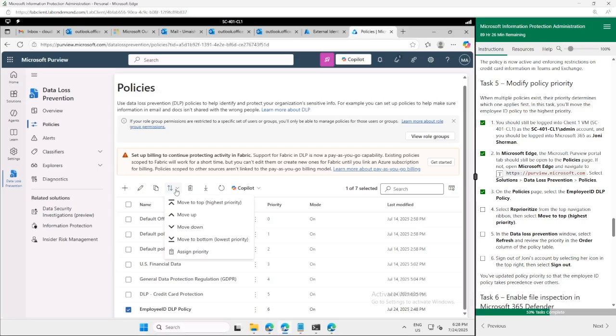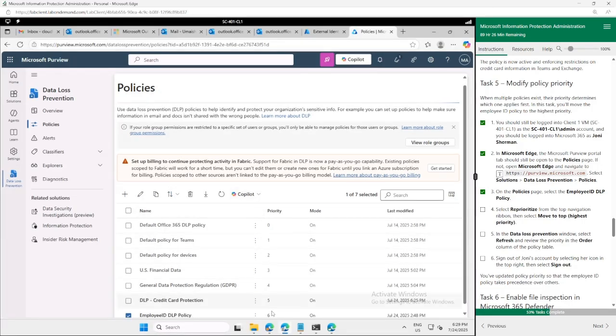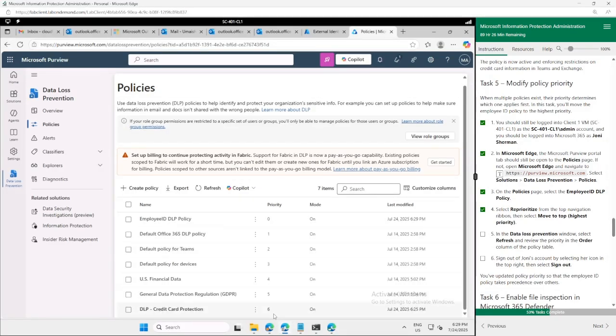And we will select move to top, highest priority. So that has the highest priority now. From priority 6, it came all the way to priority 0. That's the end of task 5.